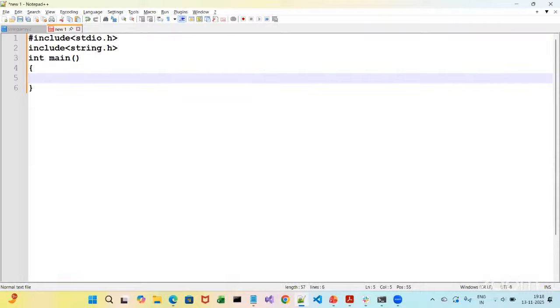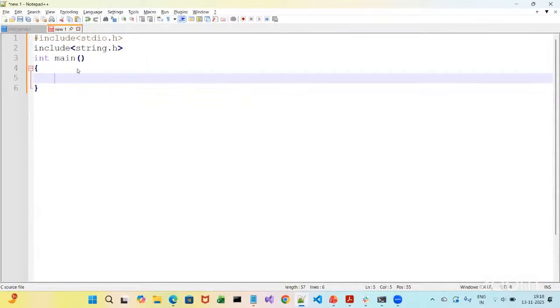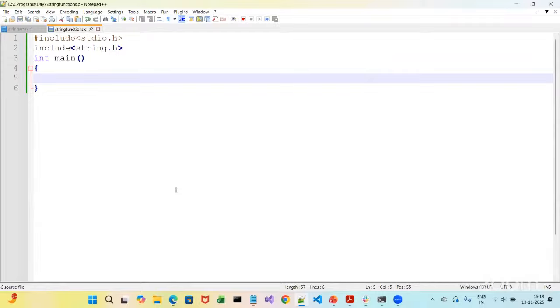Let me select the language and we will save this file. So we are on day 7 as of now. This is nothing but string functions.